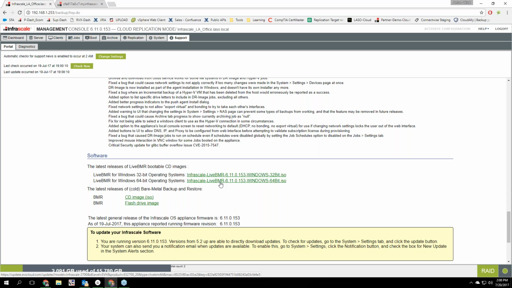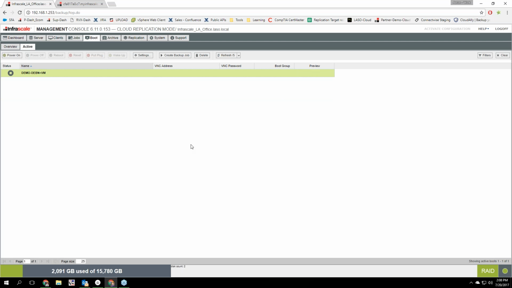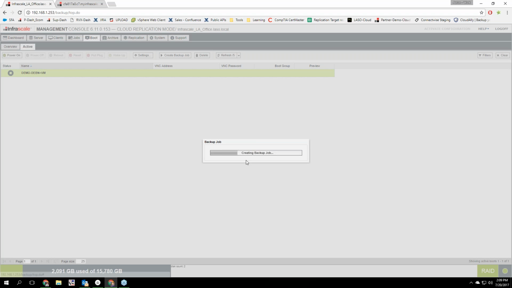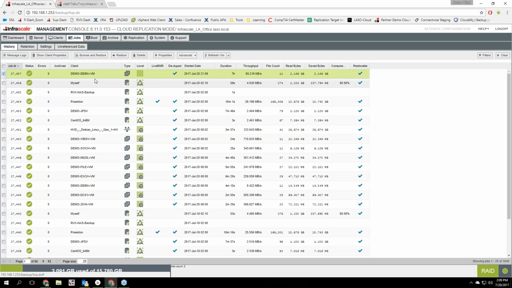Now, once that baseline is built, that initial rebuild, I'll want to push back the new data. So again, with physical machines, I'll then power this machine off. I'll pull the plug for sake of time. But then I can click Create Backup Job. And once I click Create Backup Job, that's going to turn that data into a new backup version that I can restore from. So if I hit this and choose Yes, it truncates that and it appears in my job settings as a new job that I can right-click and just restore using that bare metal option or rolling back to the virtual machine environment, depending on what the need is.